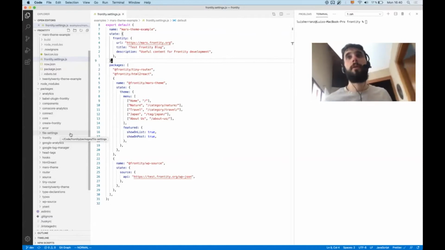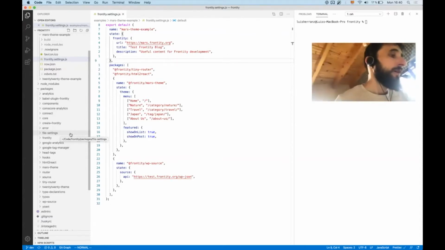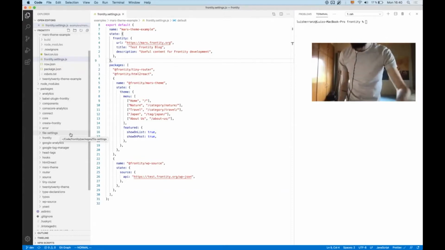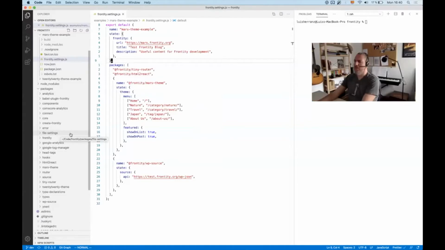So for example, another way that we wanted to be able to explore in the future is storing the settings inside WordPress in the MySQL database with a plugin. Okay, so the role of this package is to read the Frontity settings.